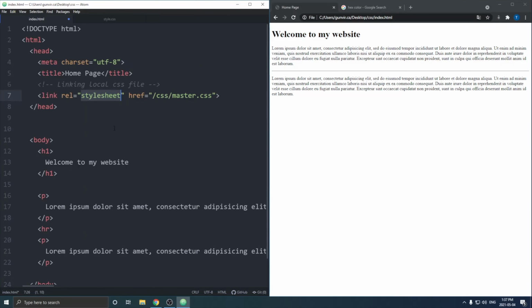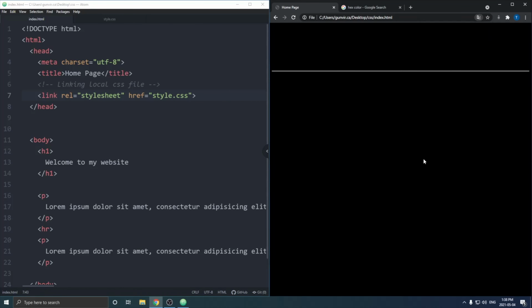When you press enter by default, you'll see a lot of text comes up, and all this is extremely important. So rel means the relationship, and the relationship is a style sheet. So we're going to be linking a style sheet. If I add a space here, it kind of makes sense, style sheet, but I usually have to delete the space just to make sure everything works. And href means hyperreference. We're going to reference our style sheet over here, so I could type in style.css like that. If I reload the page, everything should be black, and I am correct.